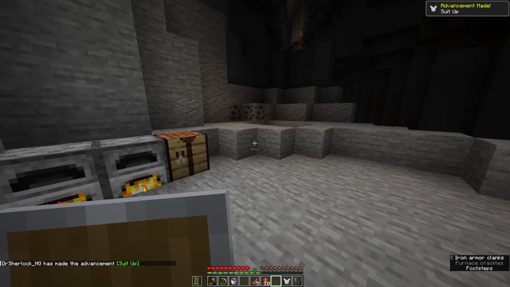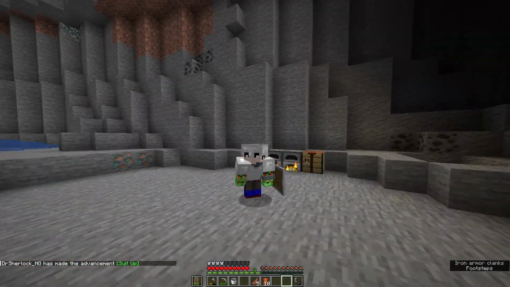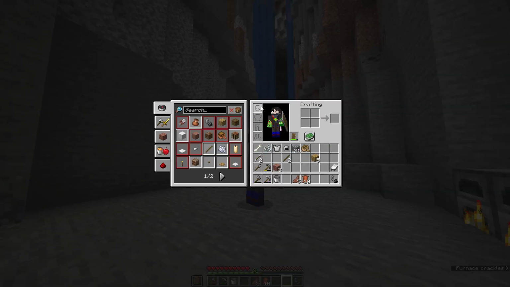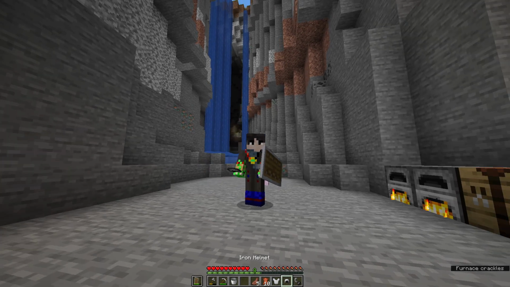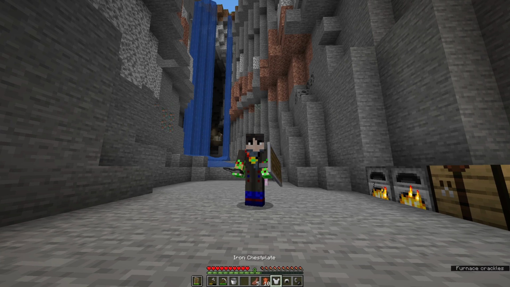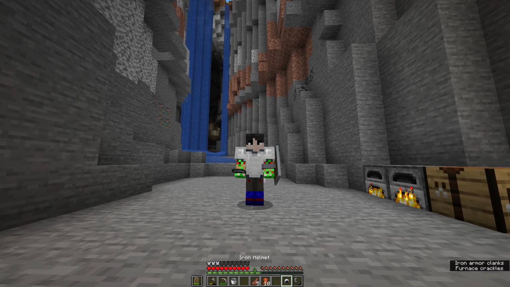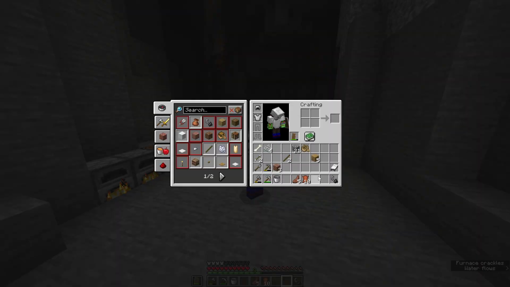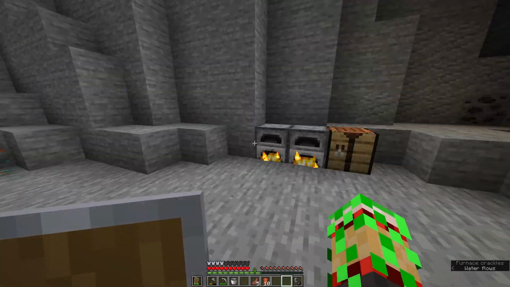And by the way, how I equip that so fast, another inventory thing: you can hover over your item or armor and just right click and it would automatically equip them, or you can hold shift and left click them into your slot. But that's mostly how I do it really fast.